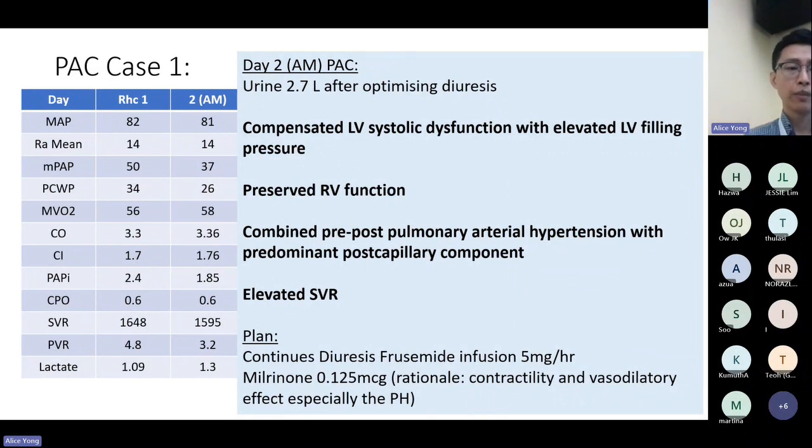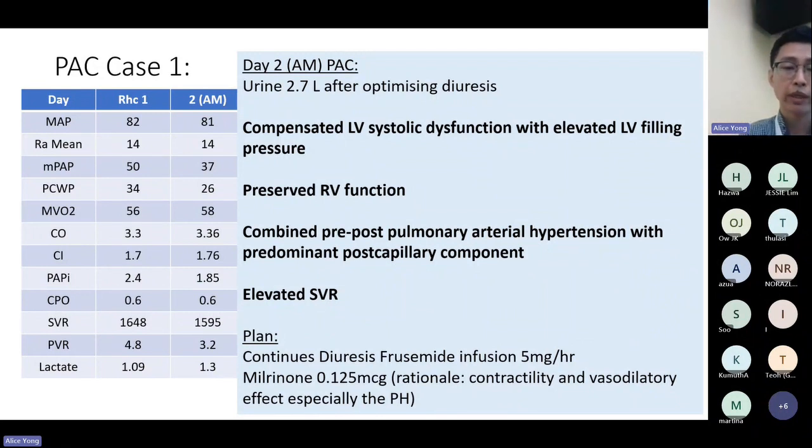But the patient's cardiac output is still quite low at this point of time. And the SVR, which is the systemic vascular resistance, is a bit tight. Maybe the body is trying to compensate by vasoconstricting and increasing the blood pressure for us. The higher the SVR, the harder the heart has to pump against the afterload. So in the sick heart, you don't want the heart to do that. You want the heart to pump against a lower pressure, make it easier to work, make it recover.